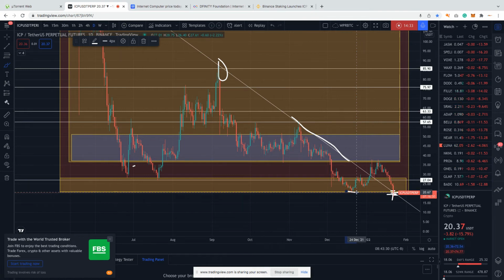So my 55% chance is that this is going to be a stop loss hunt, that somehow they are going to manage to pull back up above this line and stay above $18, and then we're going to get another retest of this $28, because now the broken support is going to be acting as a resistance. So we are going to struggle even on our way up. If it's going to move, then we're going to get a move to attack this point again. So $28 is going to challenge the push.